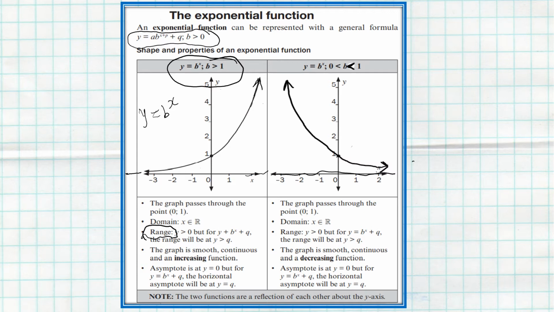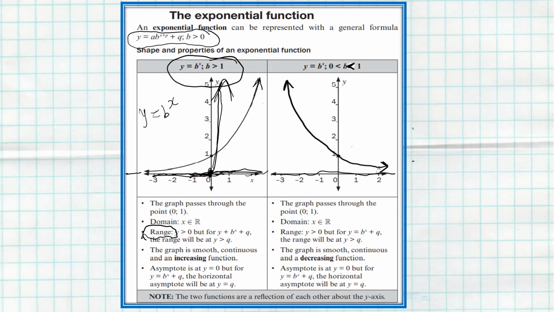Look at this. We can see that from here up to there, those are the values of y that our graph will cover. So that is why our range will just be y greater than 0. We cannot say equal to 0. Why? Because the graph can never touch the asymptote. So 0 is the asymptote, it can never touch. That's why we're saying from 0 and above, but 0 being excluded, that is the range in which our graph will be covering in terms of the values of y.